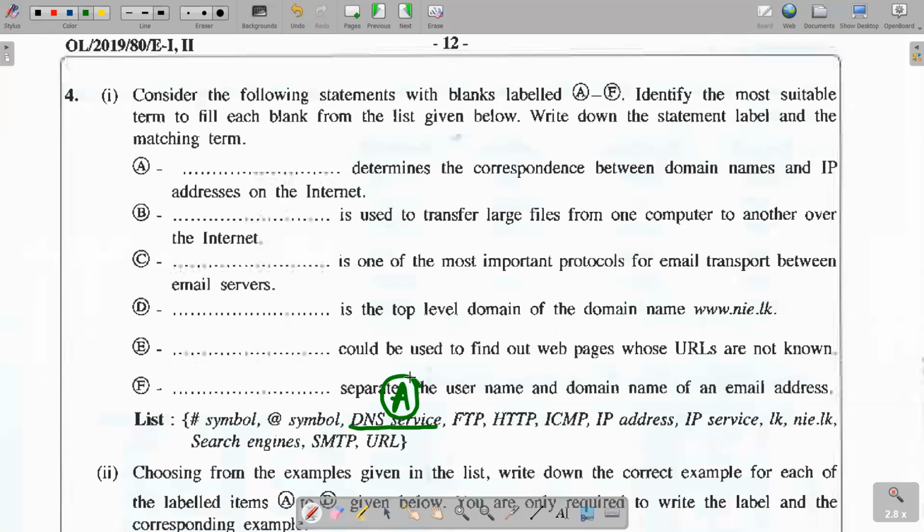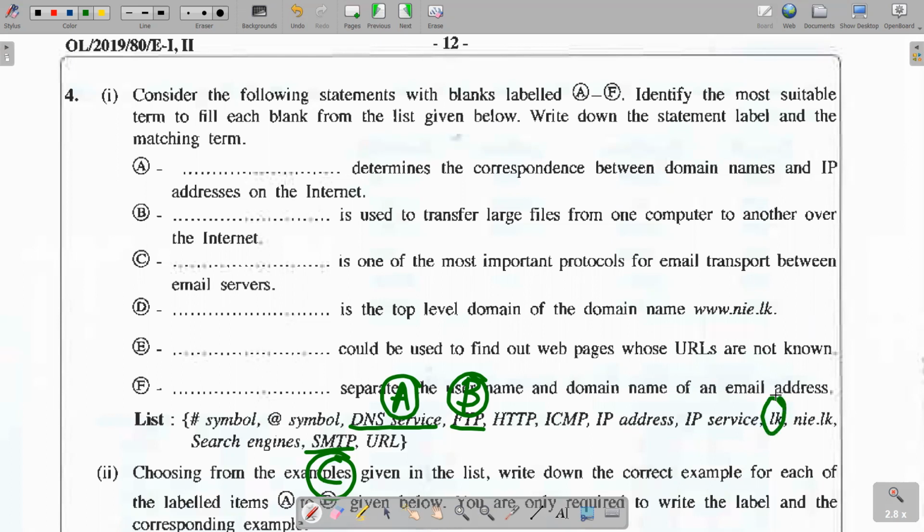Again, B is used to transfer large files from one computer to another over the internet. That is FTP. So B goes with this. C is one of the most important protocols for email transport between email servers. SMTP, Simple Mail Transfer Protocol. Then D says is the top level domain of the domain name www.ni.lk.